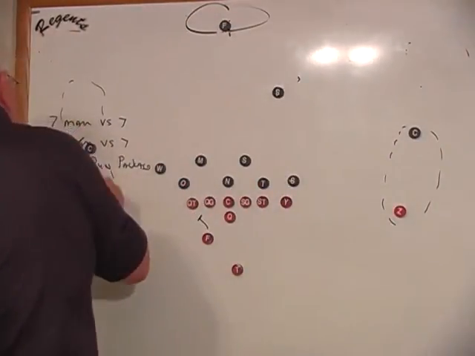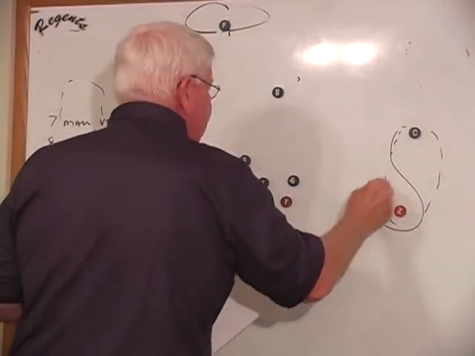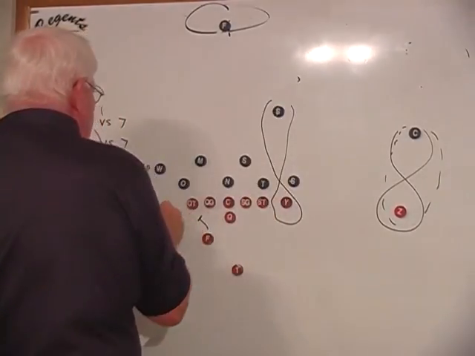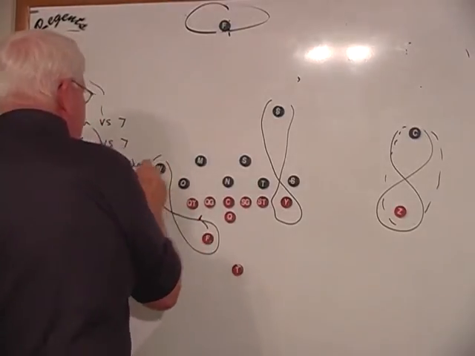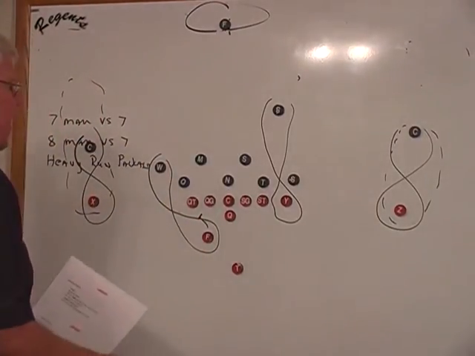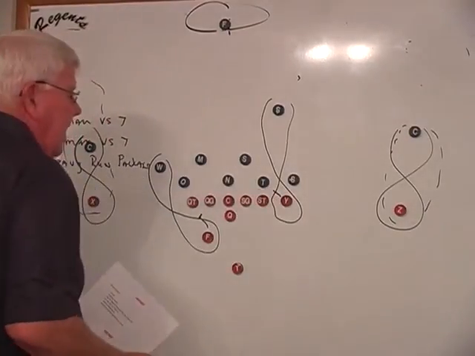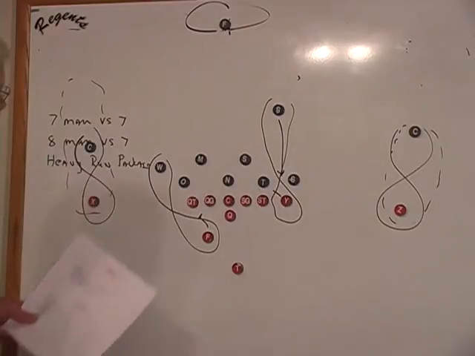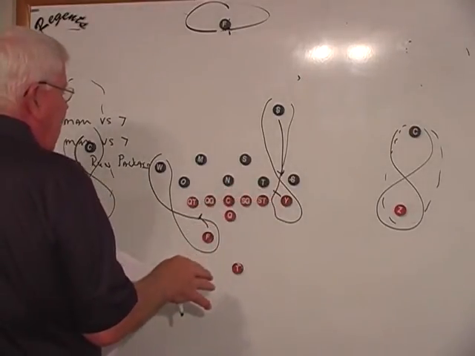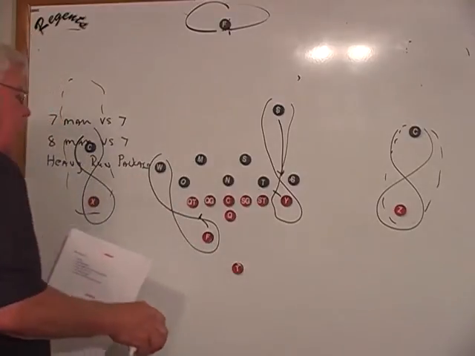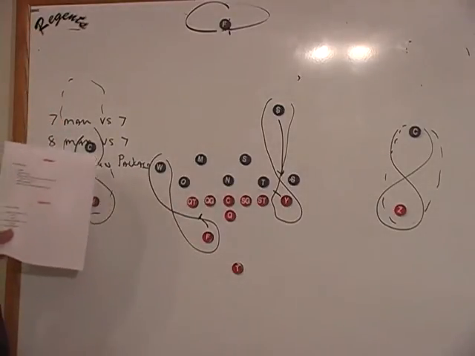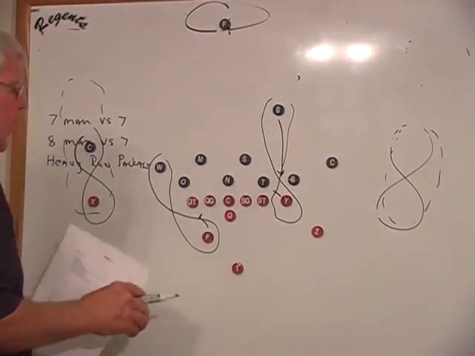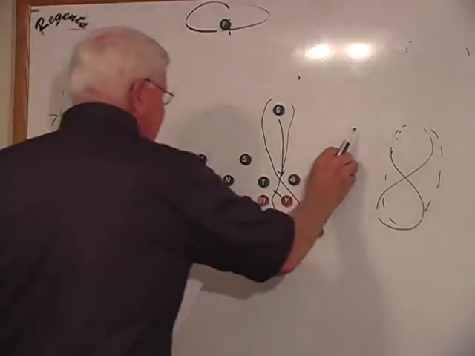Now these guys do lock up man to man. And this guy locks up man to man on him, and maybe this guy locks up man to man on him. But now, if we down block in here like this, it brings this guy right down. And now they are able to get into an 8 or maybe even a 9-man, well, depending on if they're doing this now, it's a heavy type of run thing.